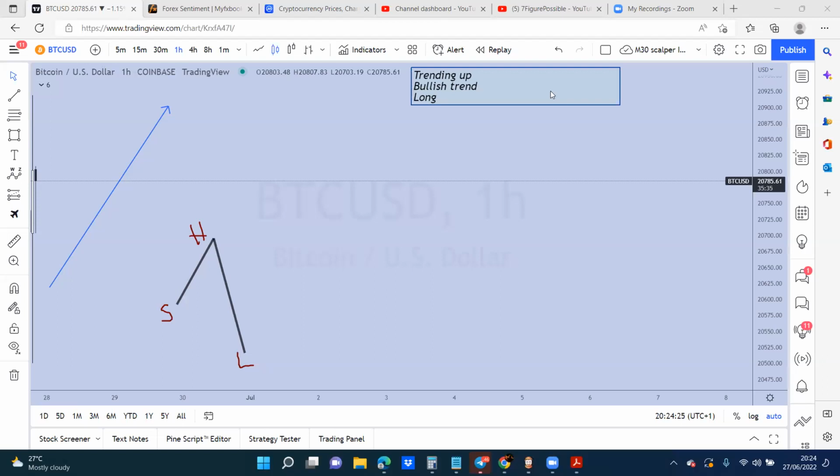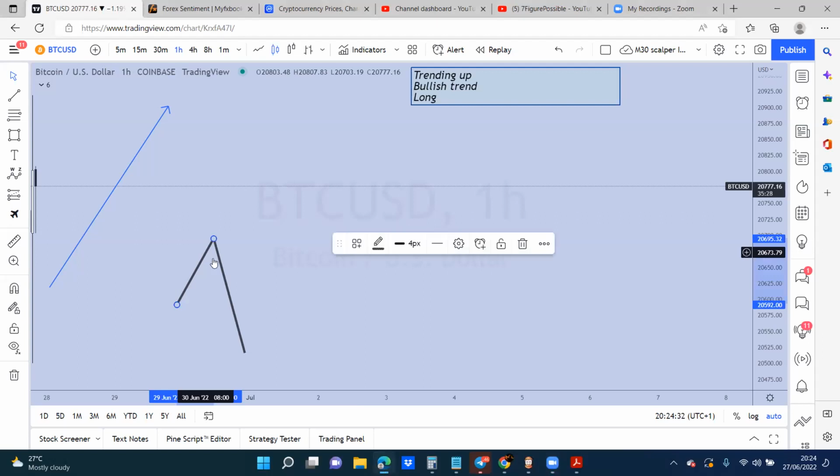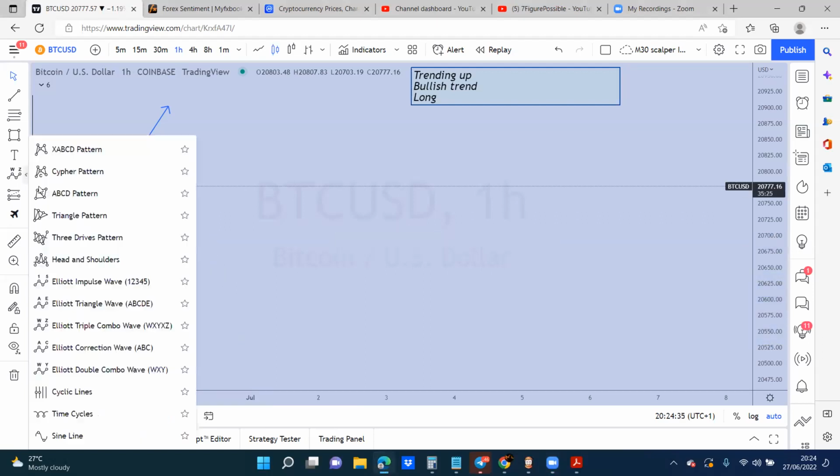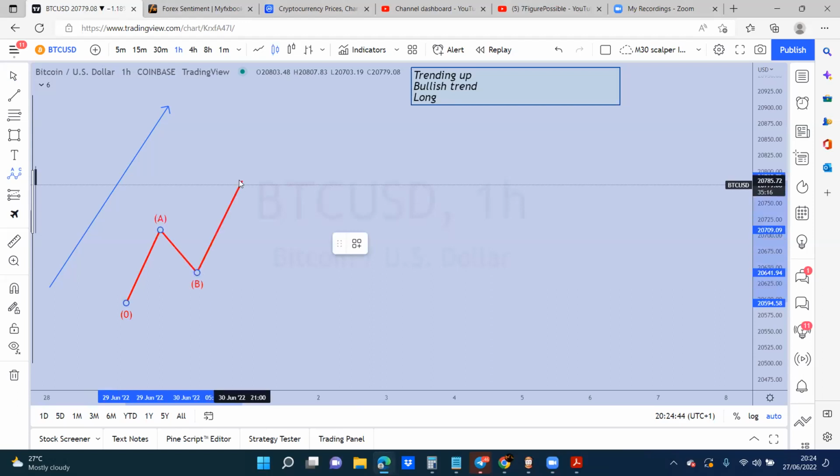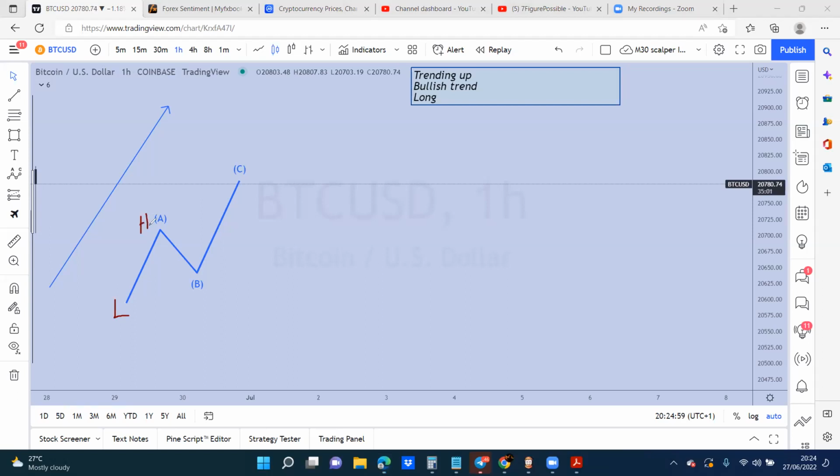So how do we determine then that the market is in an uptrend? We wait to see certain things play out, right? And this is what we want to see play out. We want to see something like this. In other words, we want to see price start from a low point, then it goes to a high point, then it comes down and gives us a higher low. Why do we call it a higher low? It is a low point. B is a low point compared to A.